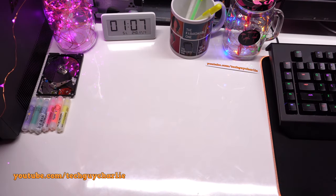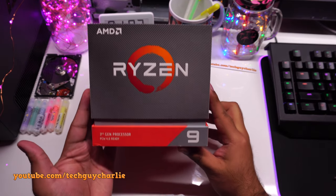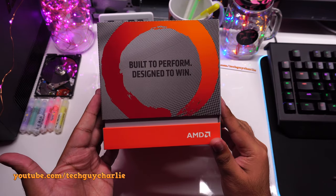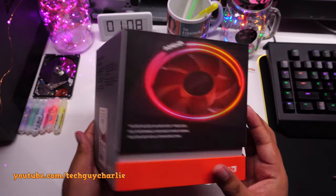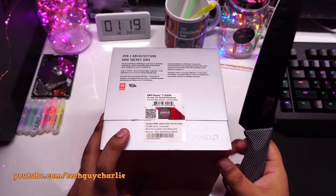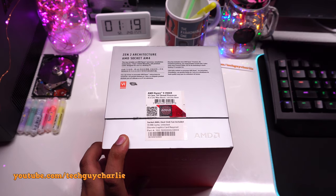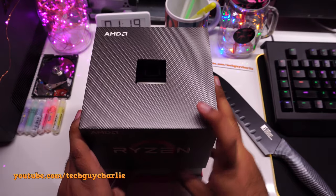For this build I have chosen the AMD Ryzen 9 3900X — a 12-core, 24-thread desktop CPU built on the 7nm manufacturing process, which translates into power efficiency and better performance. This CPU was the biggest reason my build was delayed; it's out of stock everywhere, and retailers who do have it are selling it at a much higher price. For 2019 and early 2020, if you're building a high-end video editing workstation, this is the perfect choice. I would not recommend the Ryzen 9 or the Core i9-9900K for gaming or streaming.